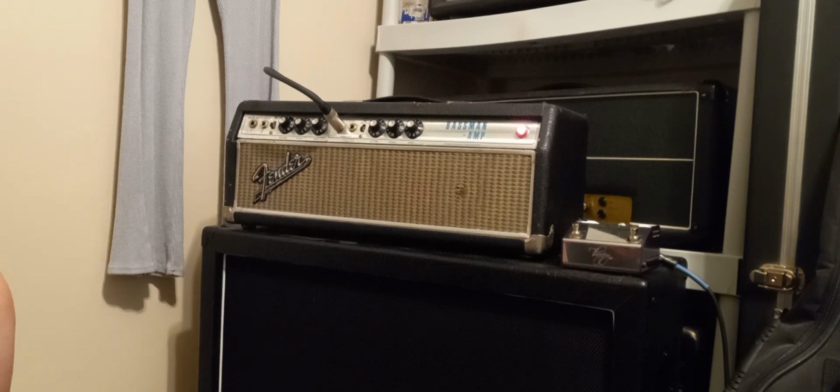Anyways, so this morning, you've seen this amp before. This is my '68 Fender Bassman amp. And I love this amp. I play other amps and when I come back to it, I'm thinking, man, it's got it all. The only mods that were done to this, of course, are an upgraded power plug and filter caps and cathode bypass caps, all that good stuff, which needs to be changed anyways.